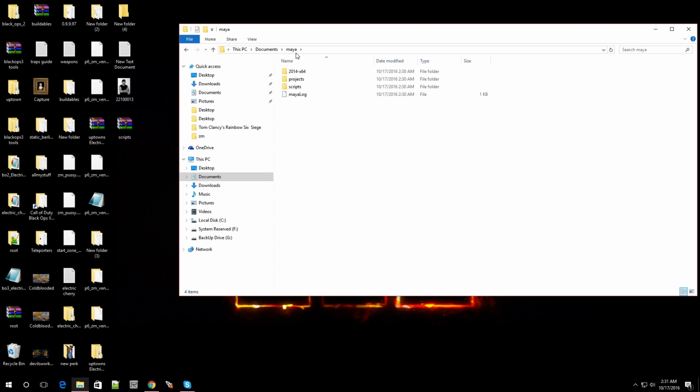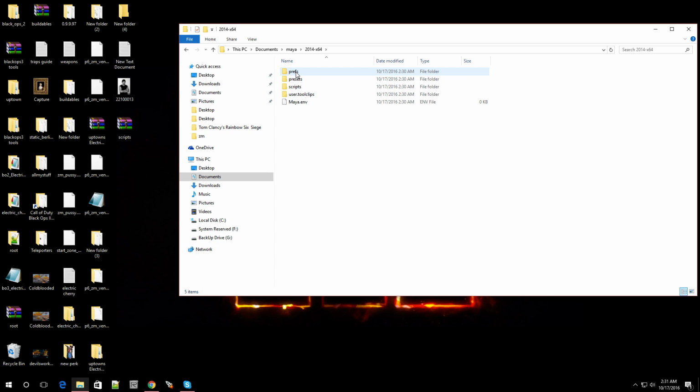So as soon as you go into Maya, it's going to say the version that you have, 2014, or else it could be 2015, 16, 17, 2013. Most likely you guys went up to the latest version. But for me, I'm going to be using 2014 because, to me, this version is perfect.